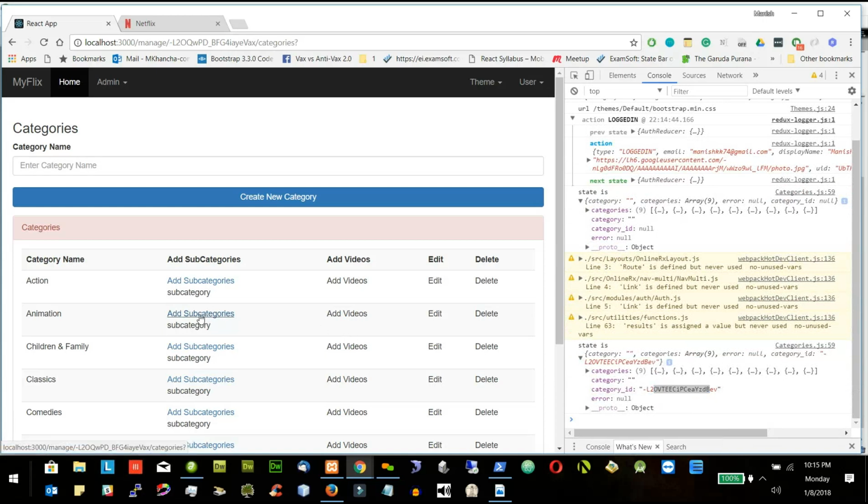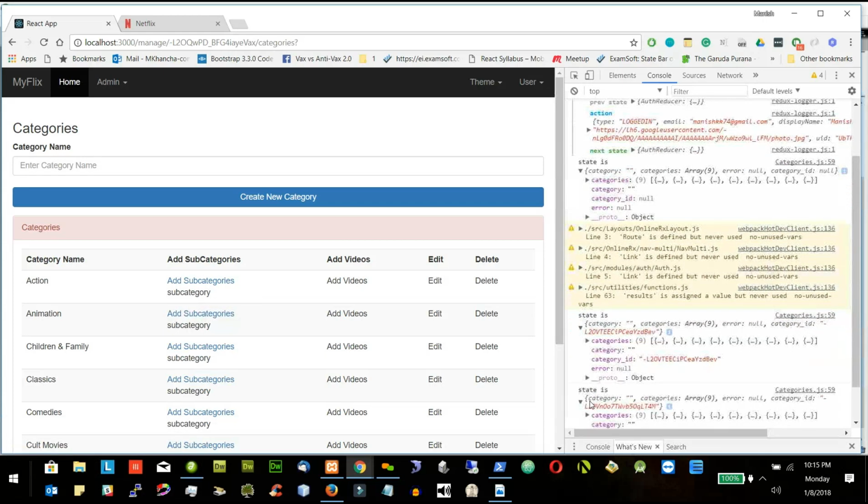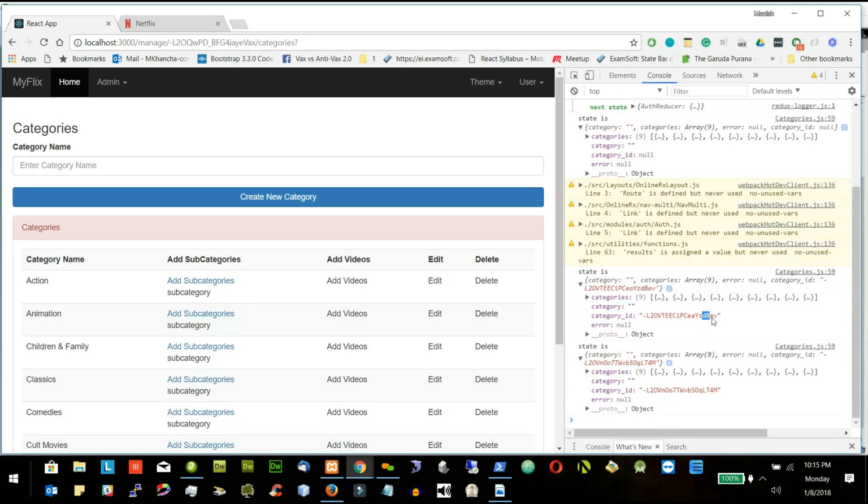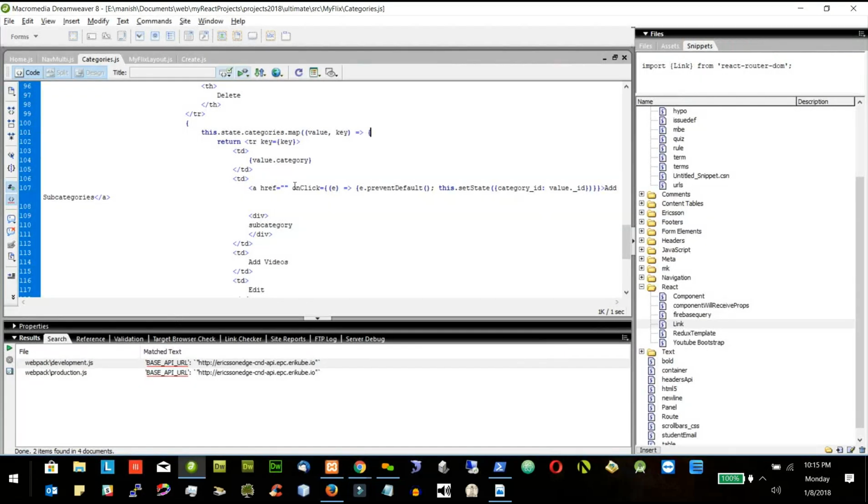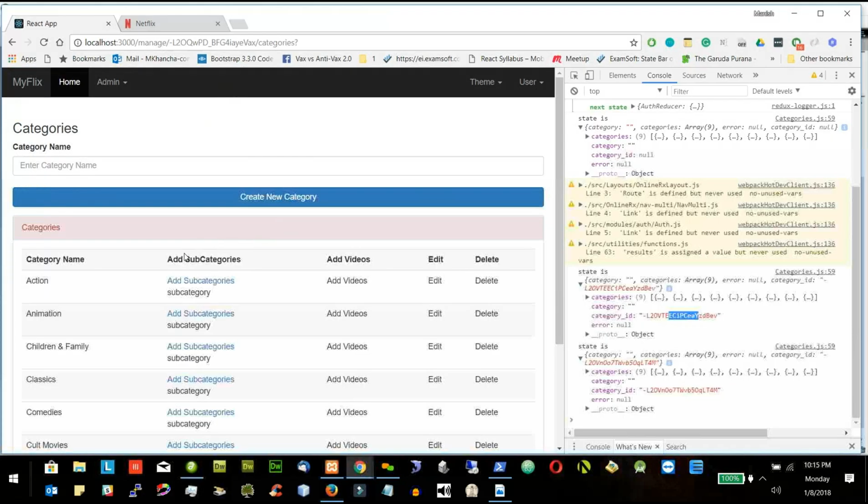When I click second one, you will see category ID has become different one. This is different because I am clicking the second link. So that means when I click this row, I am able to get this ID. When I'm clicking this row, I am getting this ID.